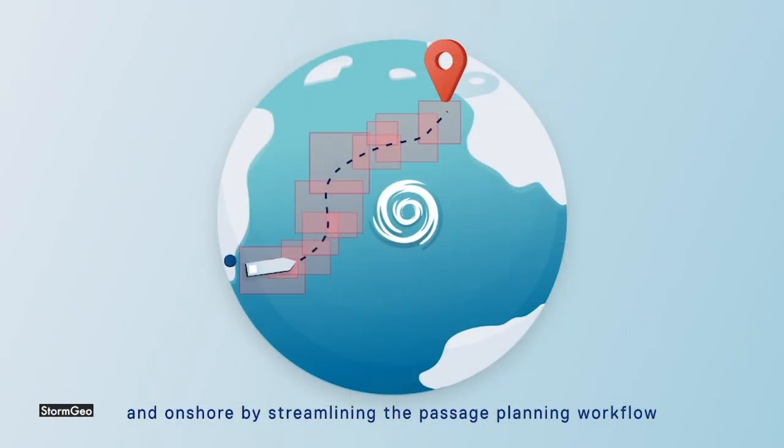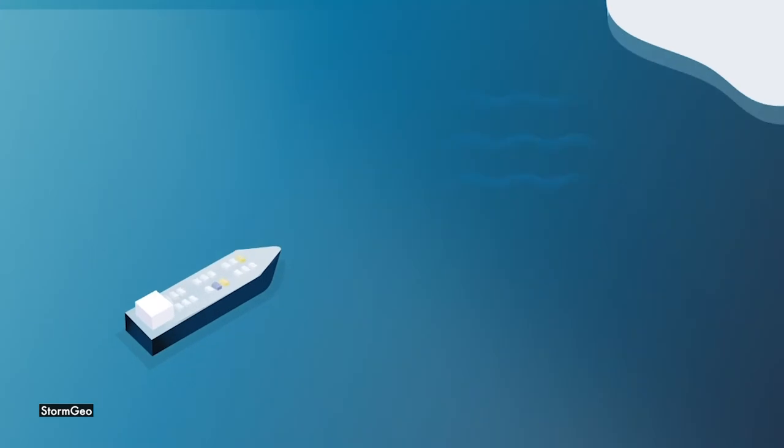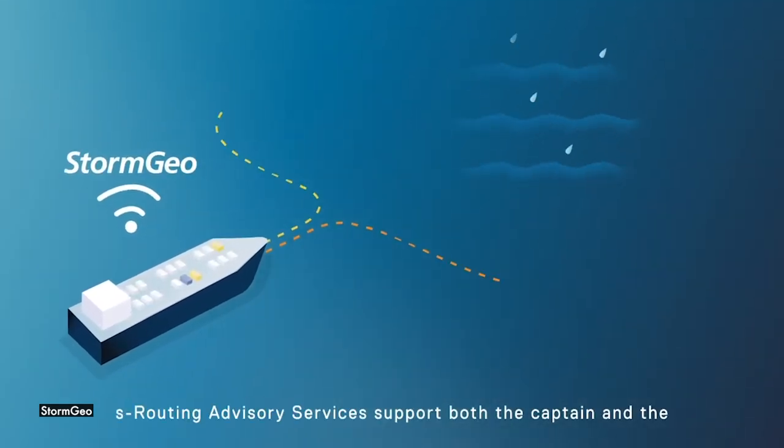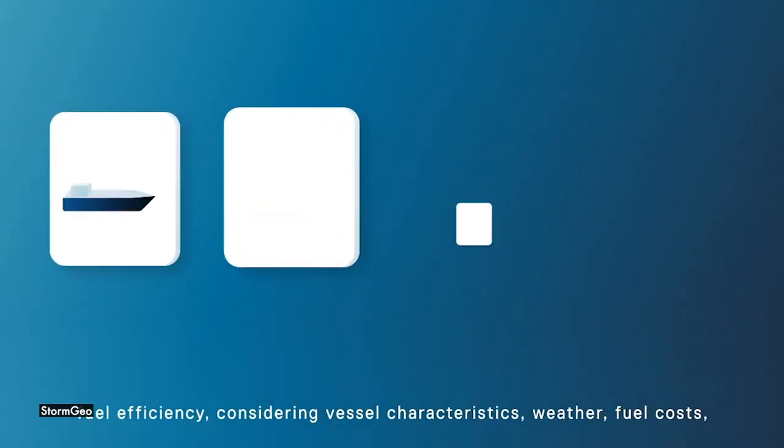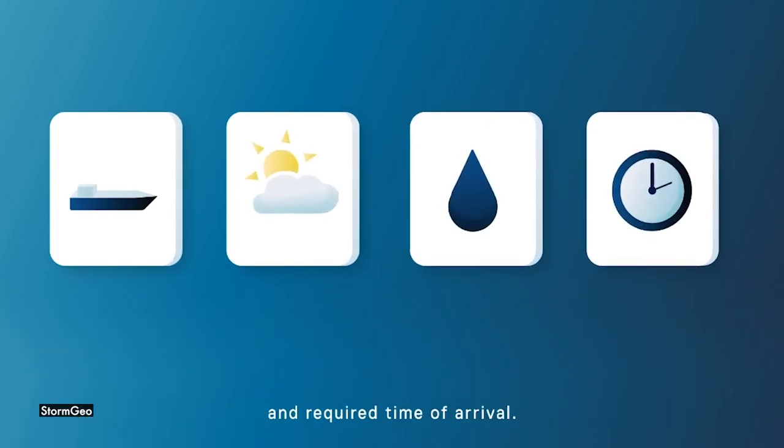When I moved into the route analyst position, I was basically piggybacking off of the fleet information technician role — reviewing the various constraints that these vessels have, reviewing the weather, and then issuing a route recommendation. After the route recommendation is issued, we follow the vessel as it goes across the sea. We have a 24/7, 365 hotline that they can use to speak with the route analysts if there are any problems with the route or concerns regarding the weather. Much like other parts of meteorology, it's not so much hardcore meat-and-potatoes forecasting — it's more consulting. This is what the forecast is; how does this help our bottom line? Just on a maritime level.